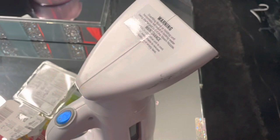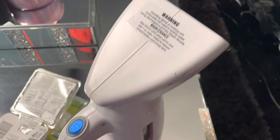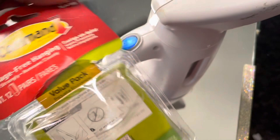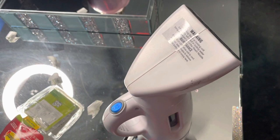Okay, y'all, I used this steamer to get some of the wrinkles out of the shower curtain. And also, this is how I hung up the picture. It was the command strips. I did use 12 of them just to make sure it does not fall. And it was $7 at Walmart.